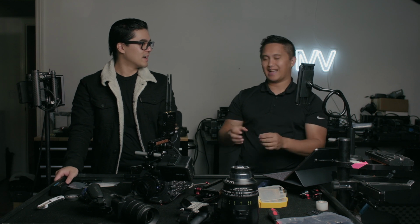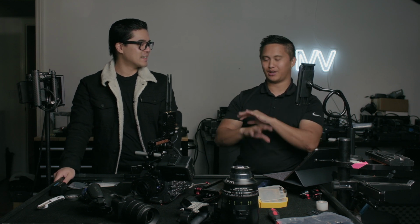One pet peeve though, I will say, is when people just get a matte box off of Amazon, and it's not connected to anything. They're not using any kind of filters. They're just trying to flex, which is cool. If you're trying to flex, flex all you want. Hey man, it's just a flex.